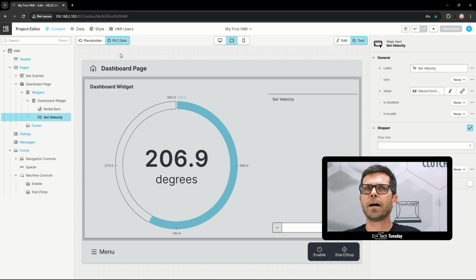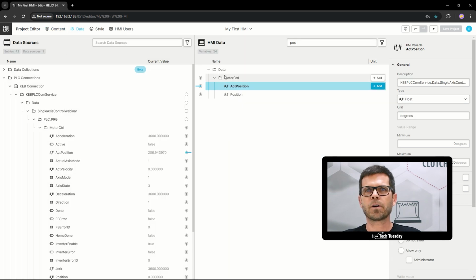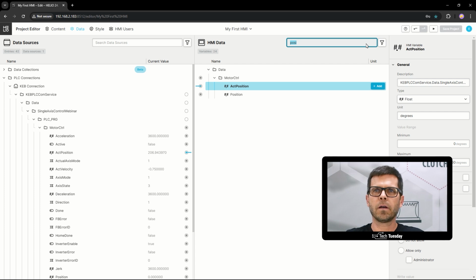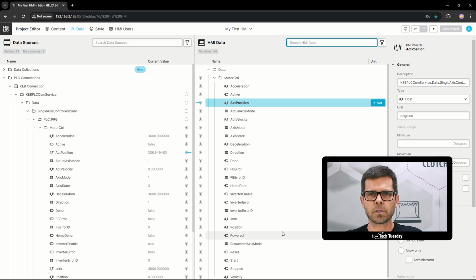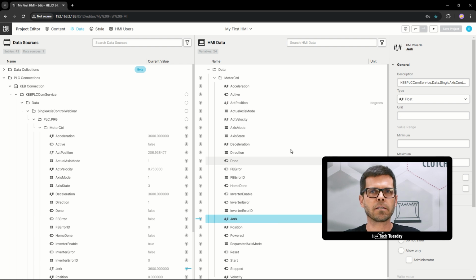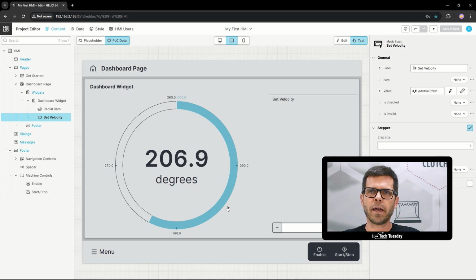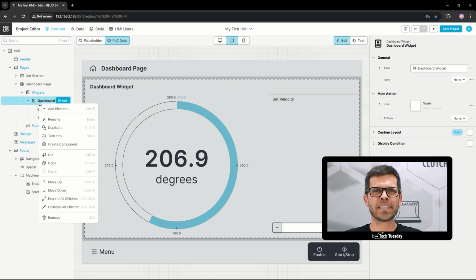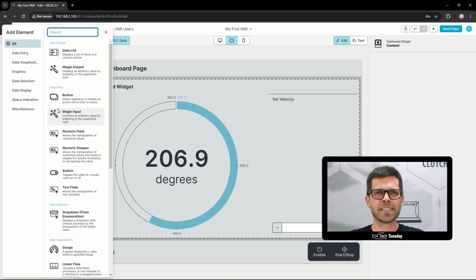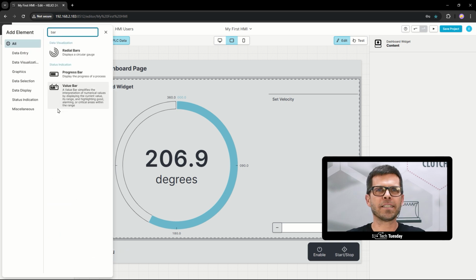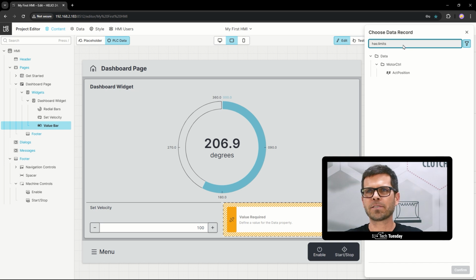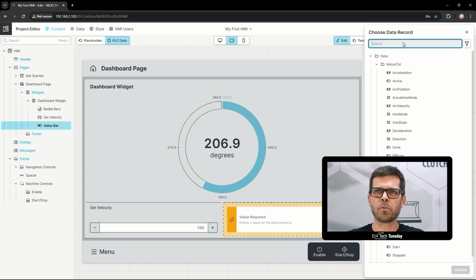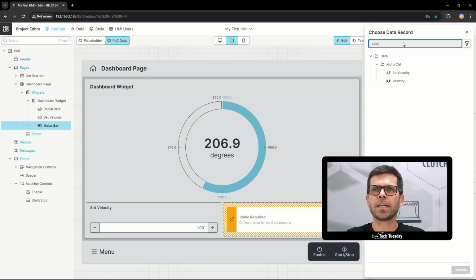You can add a lot more stuff since our control here provides everything you need to control a single axis, setting the jerk, setting the acceleration, and so on. And you can easily add it as shown to this HMI. So I'm going to add to this dashboard another control, add element. There is a bar, and I want to have the value bar, and I only have defined limits here on the actual position. So I remove the filter, and I use the velocity.